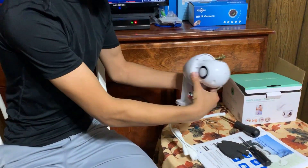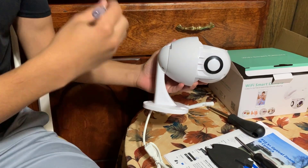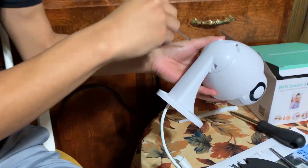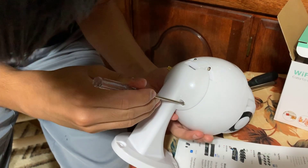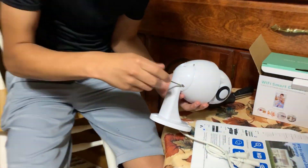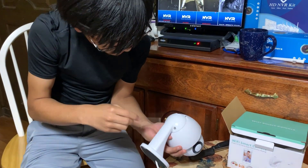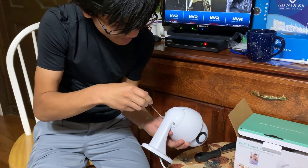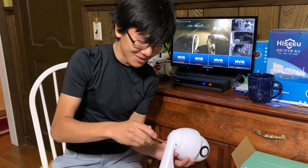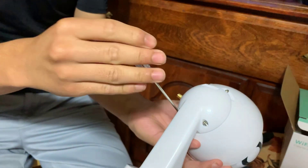The first thing we're going to do is use the handy little screwdriver they actually include packaged with the smart camera, and we're just going to open up these four screws. I remember when we first got this camera and opened it up, I was trying to open it with the screwdriver and my dad was like, why are you trying to open it up with a dainty little screwdriver like this? But it turns out it's actually effective.